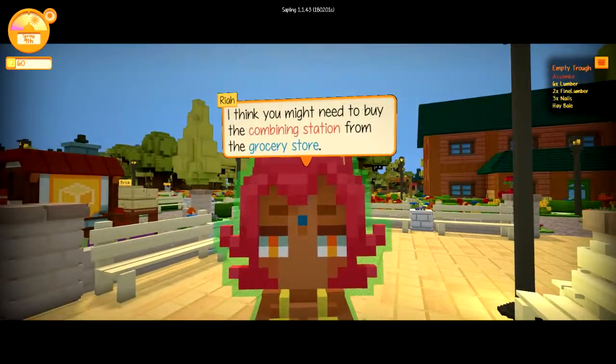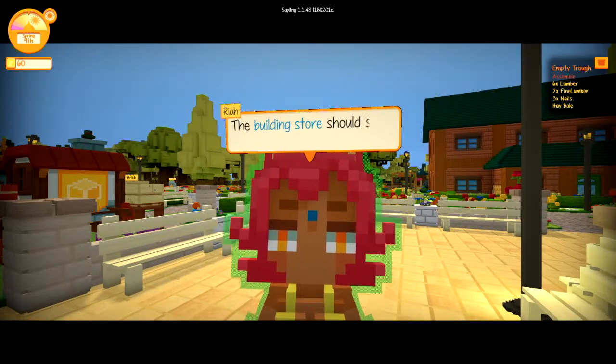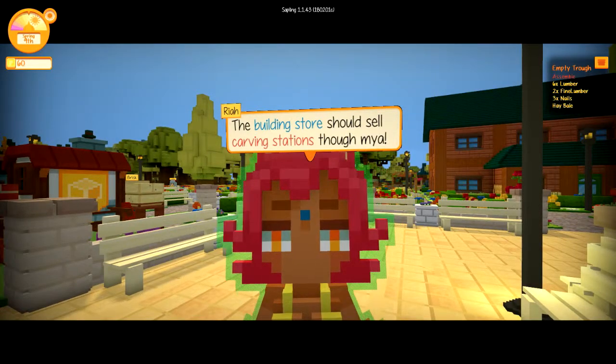I think you might need to buy the combining station from the grocery store, meow. The building store should sell carving stations though, meow.